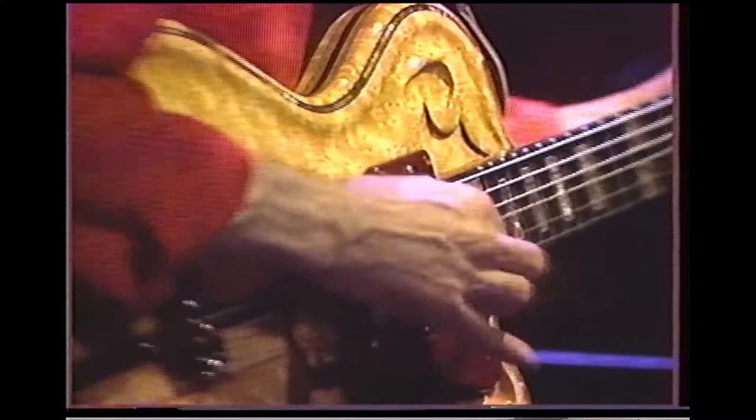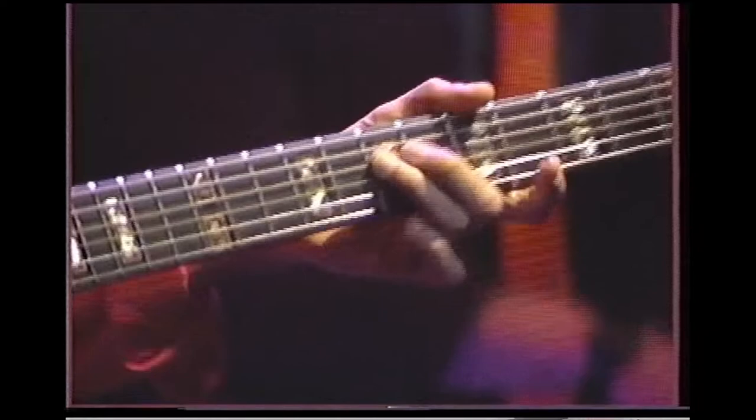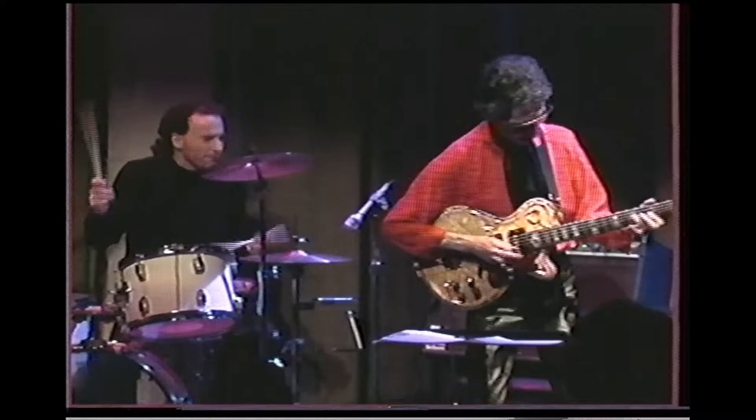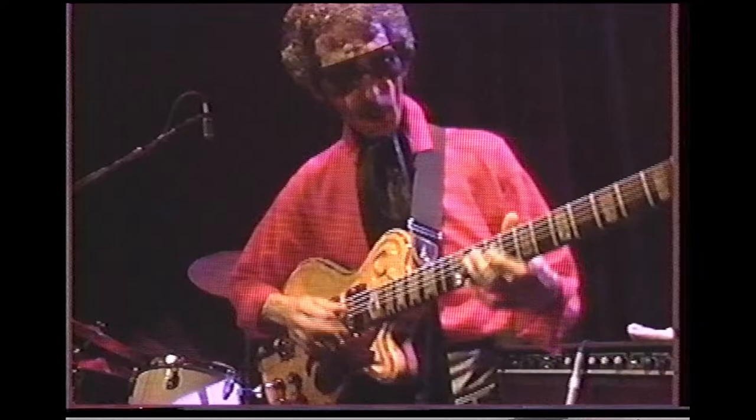Today, Pat continues from part one by demonstrating his minor conversion concept for improvising over various chord types, as well as common chord progressions. Then he shows how the augmented triad can be used as a parental form for creating many triadic inversions. You'll also see Pat perform some of his uniquely beautiful solo guitar arrangements. And in the special interview section, Pat talks about his musical influences and life growing up as a player.